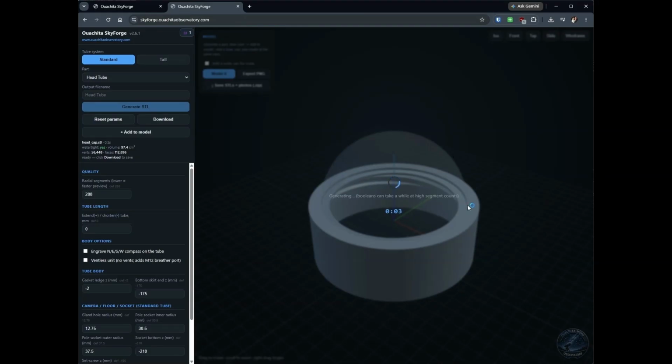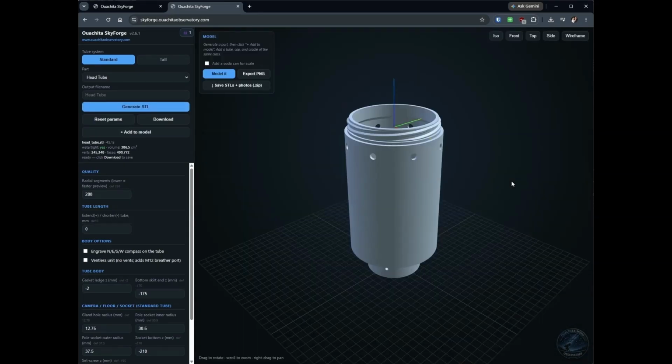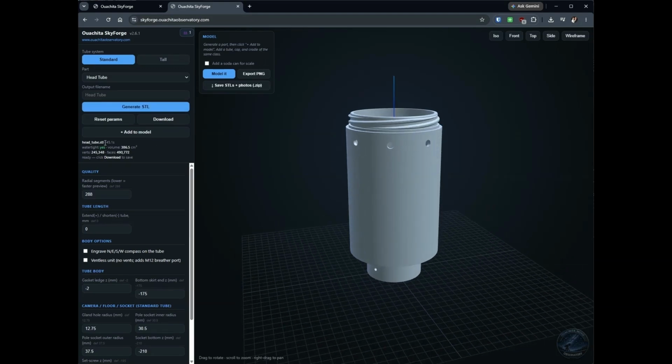I think earlier we were getting maybe 5-10 second generation times, but now we will feel the pain, and this is limited to a certain number of people generating their files at a time. I don't expect this to be a super popular application, but when I first release it, if 10 people are on the server trying to use it, there's going to be a queue. It will allow 10 people to sit on the server, but only 2 people can model at a time. So as soon as they click submit, then if you've already clicked submit, yours will be next in line. So, okay, that took a total of, and this will show you how long it took, 45 seconds.